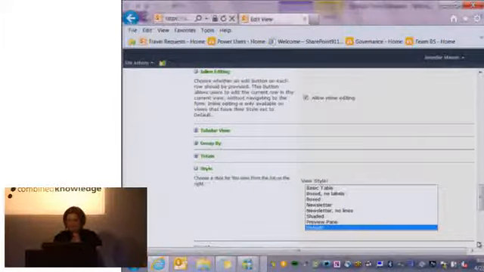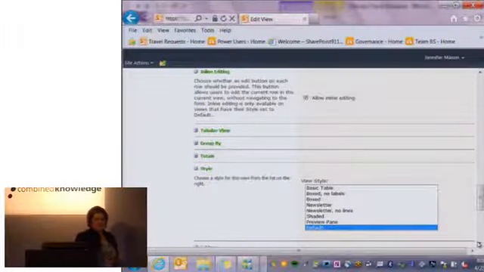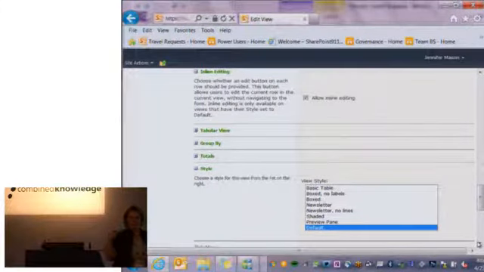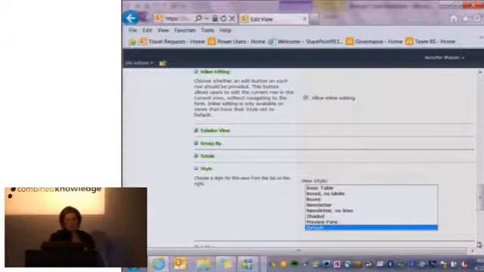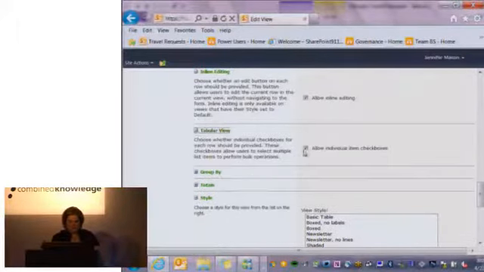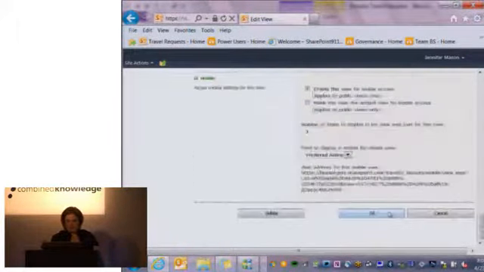One of the things I like to say in my sessions is that the style always wins. Style is the last thing applied. So it doesn't matter what you set above. If you pick a style that doesn't support it, it's not going to be displayed. So we want to make sure that when we use some of the inline editing in the tabular view, we set the style to default. We're going to come over here and say OK.